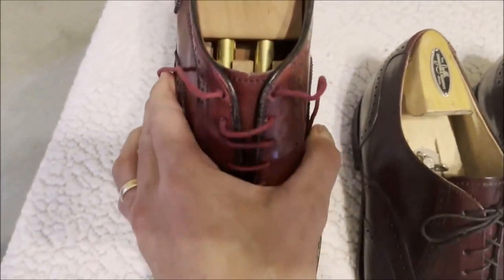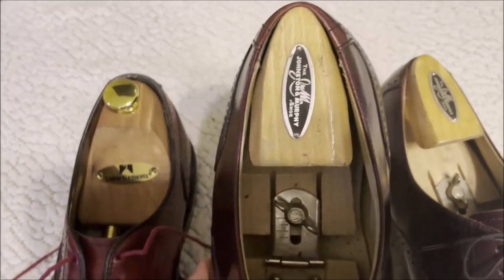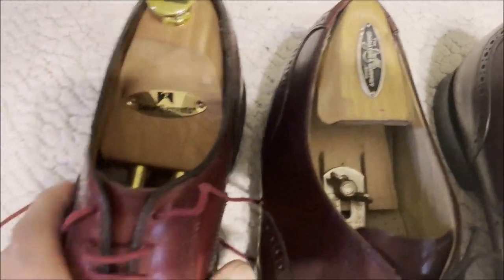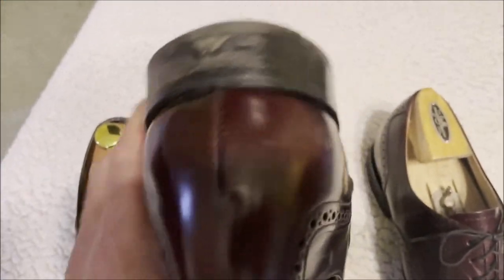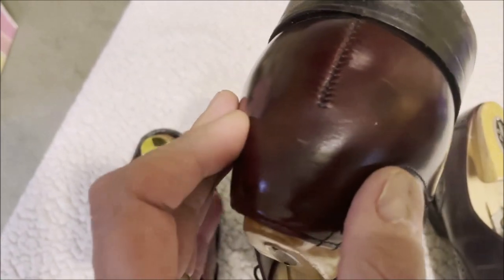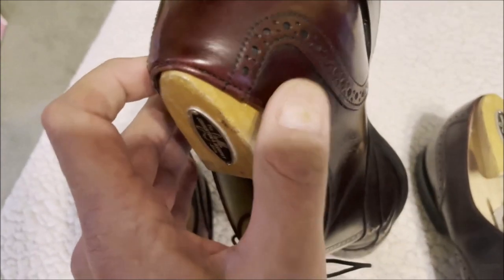I'll put it another way, side by side. This is the Allen Edmonds McAllister 11.5 triple E. You see the difference in that? So what winds up happening is my heel does not pop out, because it's hard to tell here, but this heel has some taper to it, like a cup shape. This one just has a lot more. So there's space around the sides of my heel, and this part does grab the upper part of the heel so it doesn't pop out, but this area right here digs into the sides of my heels a little bit, and it's not terribly comfortable.